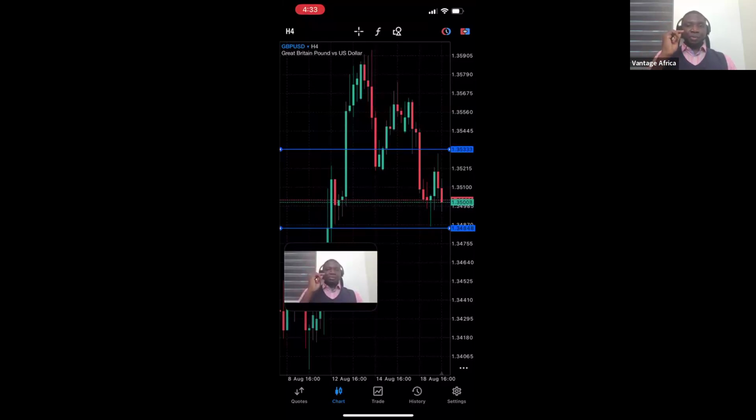Now for stop loss, if you enter a buy trade and the market starts going against you, that's the purpose of a stop loss, so that it can stop you out at a reasonable level so you don't lose all your funds. So you put your stop loss below the current market price for a buy trade. If it's a sell trade, then this order will be reversed. If you're selling, you are expecting price to come down, so your take profit level will be lower than your current market price, while your stop loss will be above it.